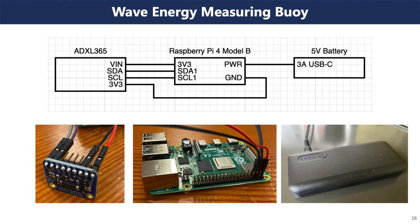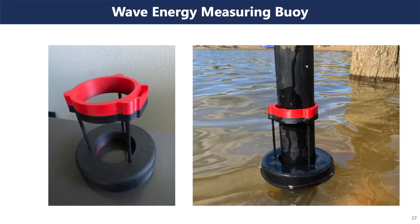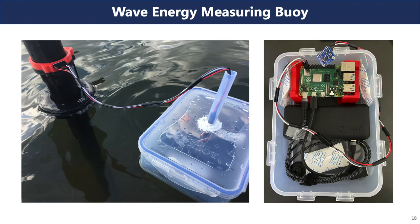That is why the team came up with the concept of a wave energy measuring buoy. This device consists of a three-axis accelerometer, a Raspberry Pi, and a 5-volt battery pack. A buoy was designed and 3D printed such that the accelerometer fits snugly in a cavity on the buoy and is constrained to a single axis of motion. The buoy's motion is further constrained by being concentric to the pipe used for testing in the video processing method. A sealed plastic food container was modified to house the electrical components, with marine-grade sealant applied and desiccant used to protect the equipment from water.